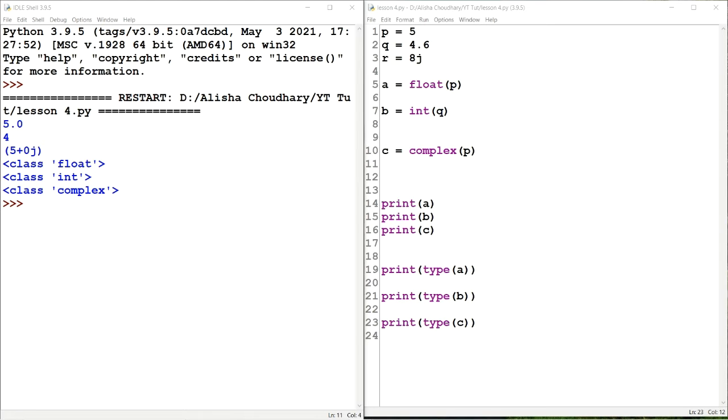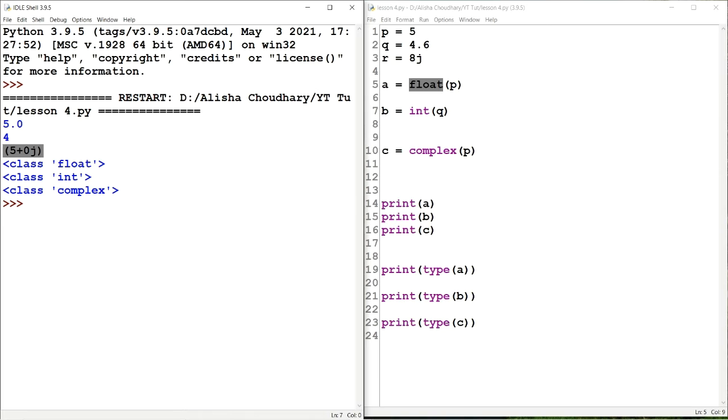You can see 5 is converted into 5.0. Why? Because we have converted this int value into float. Then the float value 4.5 is converted into int, and the number we get is 4. Then we have converted 5 into a complex value, so we get 5 plus 0j.